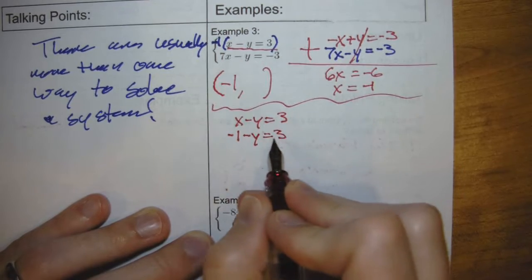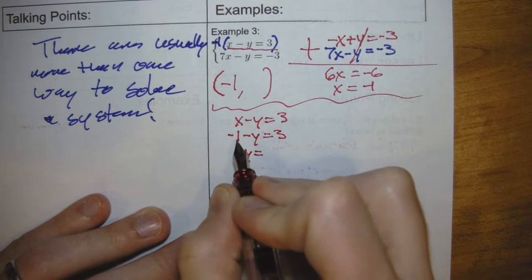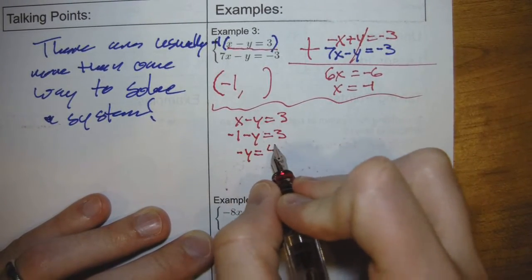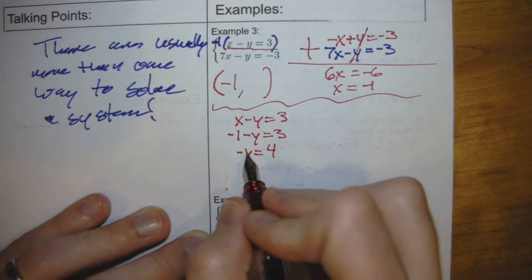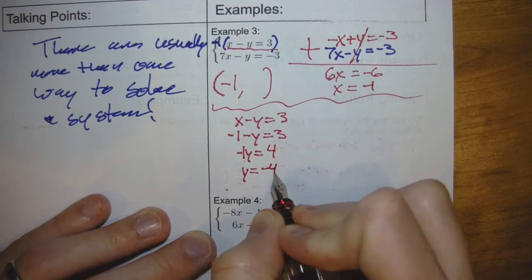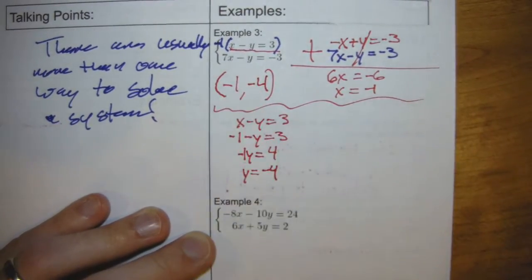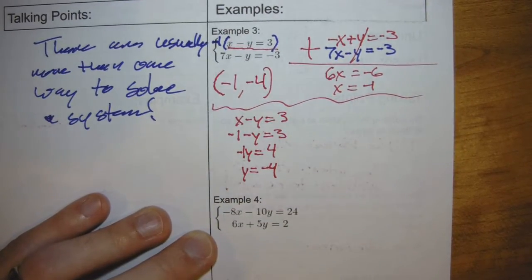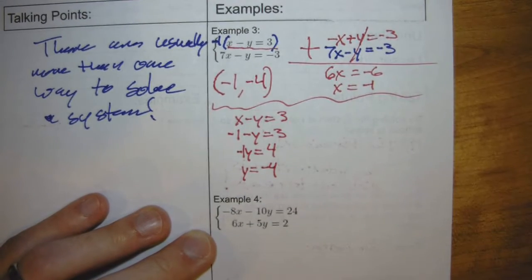I'm going to go ahead and add 1 to both sides. That way that -1 goes away. So -y equals +1 and +3, which equals 4. Right? Got to get rid of that negative, so we're going to divide both sides by that -1 that's there. So y equals -4. Cool. Again, another intersection that would be pretty easy to read if we graphed, but that means we'd have to rewrite both of those equations and then spend the time graphing. Notice this one is a lot faster.